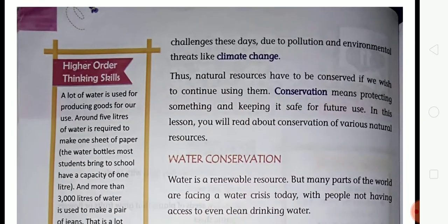Thus, natural resources have to be conserved if we wish to continue using them. Conservation means protecting something and keeping it safe for future use. In this lesson, you will read about conservation of various natural resources. So students, we should conserve our natural resources because if we do not conserve them, then we cannot keep and protect these resources for our future generation. So we should conserve and protect our natural resources.